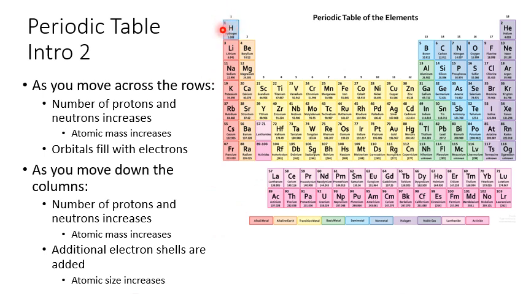If you were to start at the top of a column and move down, you're moving in bigger jumps. You're still going to have your proton number going up and the neutron number going up, it's just going to be going up by more than 1 each time. It's going to be jumping higher and higher. So your atomic mass is going to be going up too, but it's going to be jumping higher and higher instead of increasing by a little bit each time. And also, I guess the most important thing to note here is that every time you move down 1 rung in this column, you're adding another electron shell.